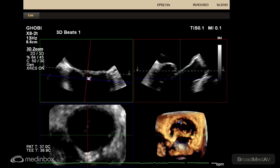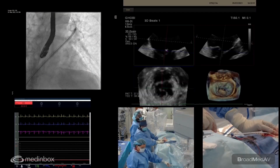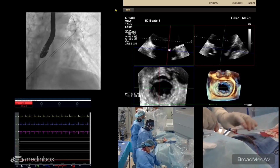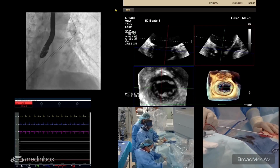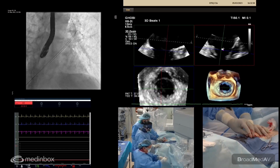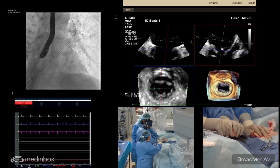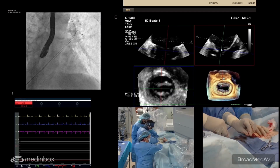All good pathology. What were the pulmonary veins like? Blunted on both sides. If I move this red plane laterally, we can see it in the bottom left full image. If we go right into the middle of our pathology, I think that's where we're going to target our first clip. Because of the width of the prolapse, we're thinking an XTW. We have plenty of leaflet on both sides to grasp here.